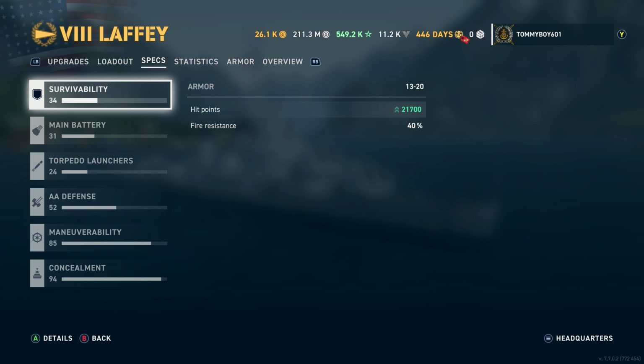Let's go ahead and take a look at the armor. First off, hit points. Thanks to Sims, we're up to 21,700 with an armor thickness between 13 and 20 millimeters and a fire resistance of 40%. No torpedo reduction. Guys, it's a Sumner-class. It's the default ship, the Tier 8 tech tree ship for the Americans. It's the exact same that you're looking at right here.